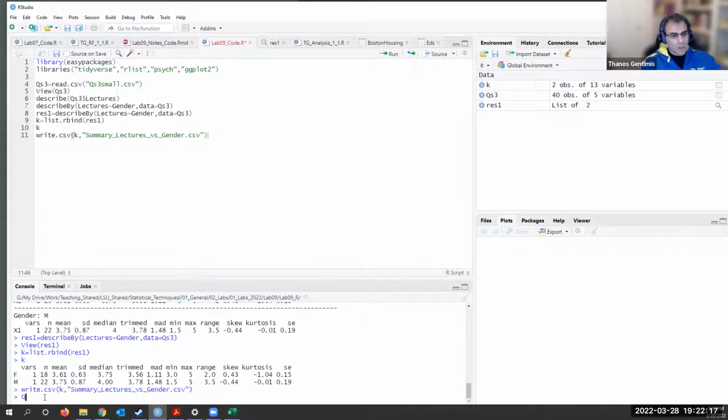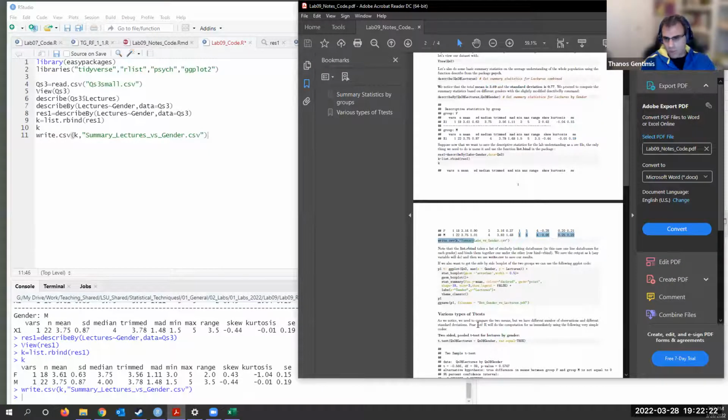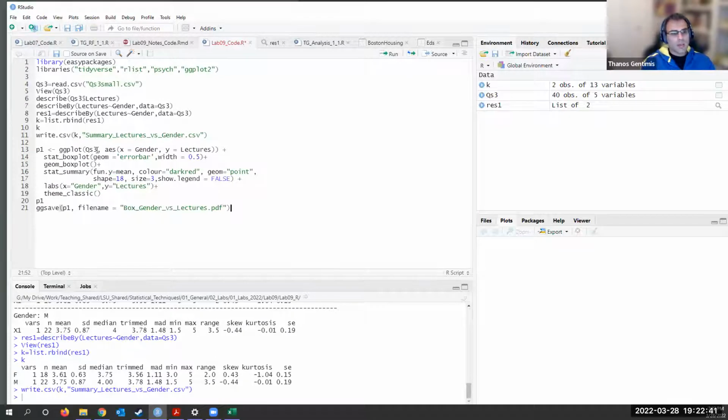All right. So the next thing that I want to do after the summary statistics, and yes, you can do this for the labs or whichever other variables you want, is create some sort of side-by-side box plot of the lectures by gender. So let me go ahead and grab the next part of the code. We have used ggplot before. Let me go ahead and put it here. As you can see, you need to just call the data set, and which variable you're analyzing. In this case, I want to do lectures, and by what variable. So on the x-axis, I'm going to have the two genders, and on the y-axis, I'm going to have the lectures.